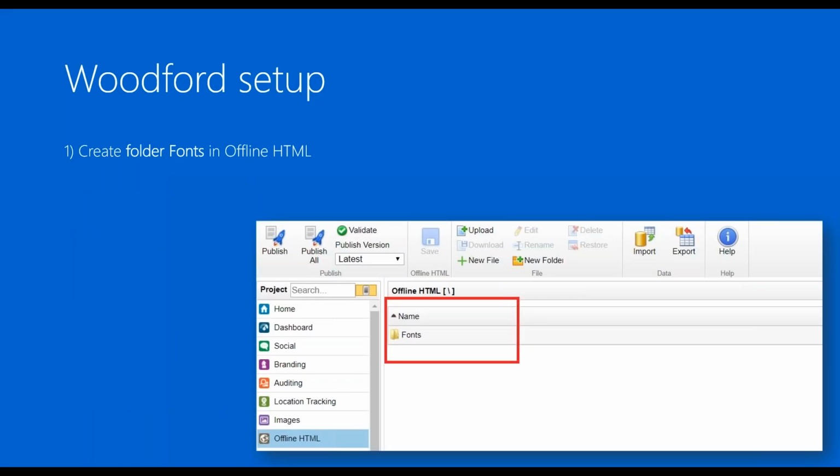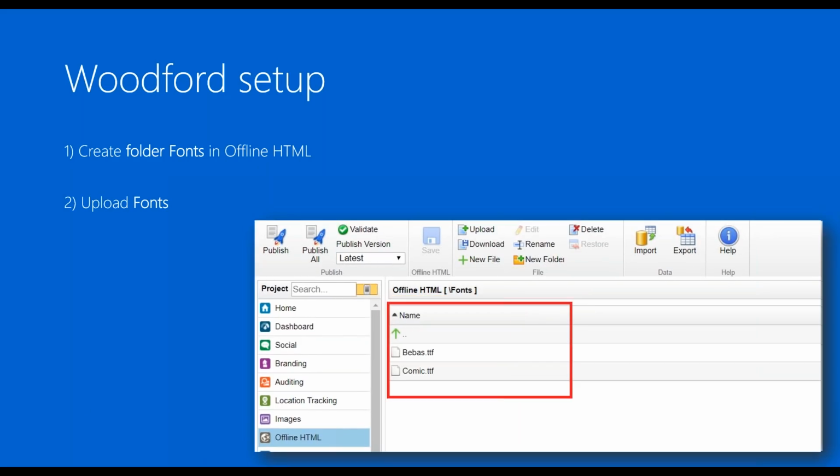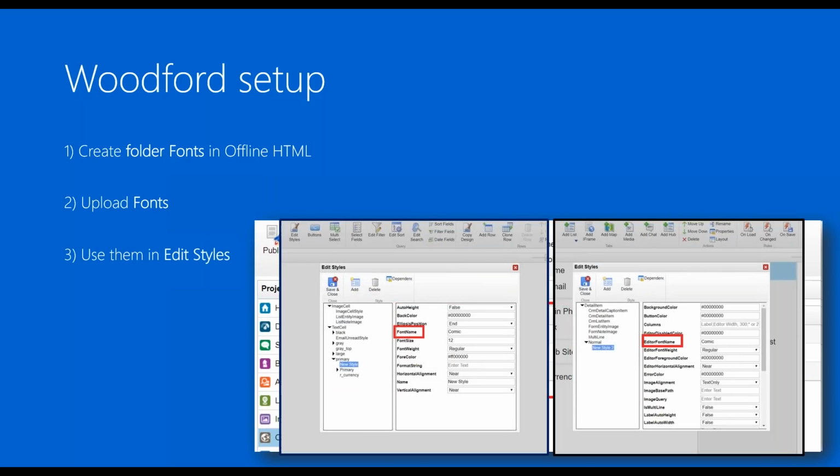In Woodford, the setup is basically quite straightforward. You will go into offline HTML and create a folder which is named fonts. It has to have this exact name with the capital F, Fonts. Then I'll just upload my fonts. So I have 2 fonts, I put them into that folder, and then I can start using them in my style.